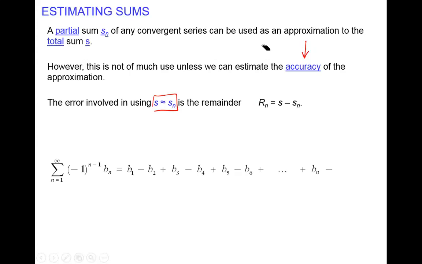Let's see it in the expanded form. We have an alternating series, of course convergent, because otherwise it's not even logical to talk about the sum if it's divergent. This is the expanded form, where every other term is negative. I have a few lines. The first line represents the partial sum, where I am just ending at the term b sub n, and this is my S sub n.